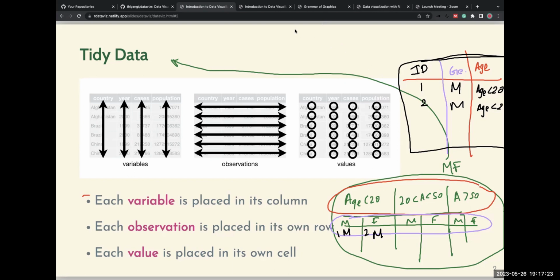Of course, the statistician can easily understand it, but the statistician is not the one who is going to draw the plots for your data. The computer does the job, and the computer can understand only this format. So when you're entering the data, always enter it according to the tidy format.